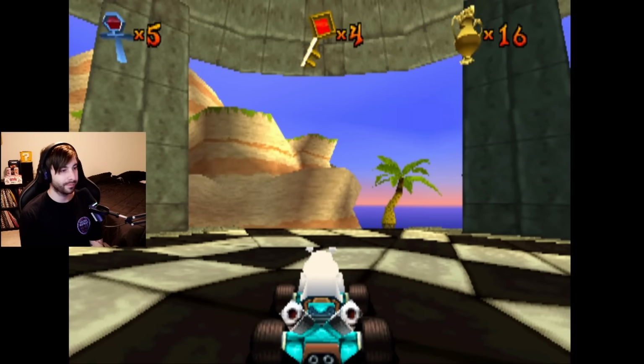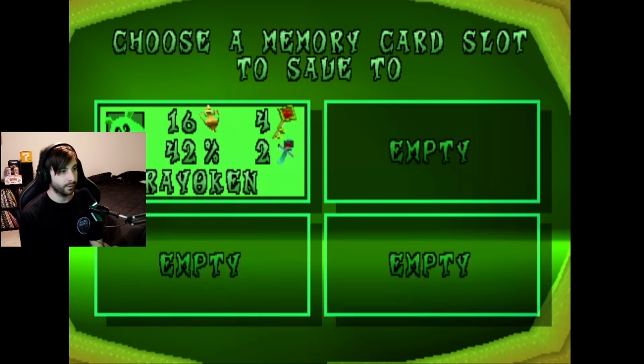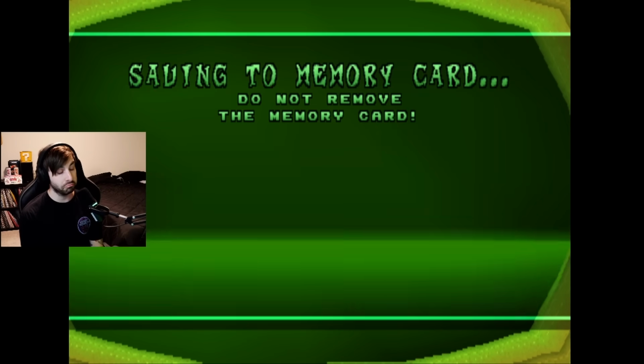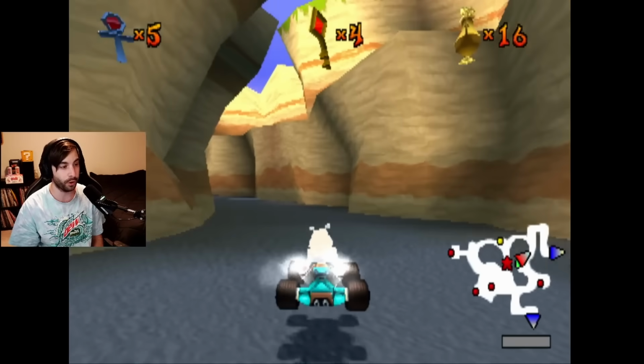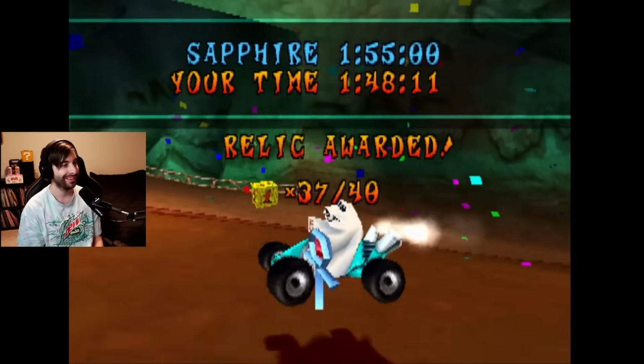It was starting to get pretty late, so I decided to call it a night from there and continued on the next day. Don't worry though, I may be stupid, but I'm not dumb, and I made sure to save my game. Picking up where I left off the next day, I finished out the Insanity Beach area by getting the CTR token and relic from Mystery Caves.